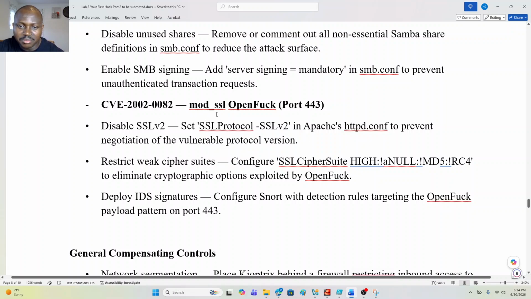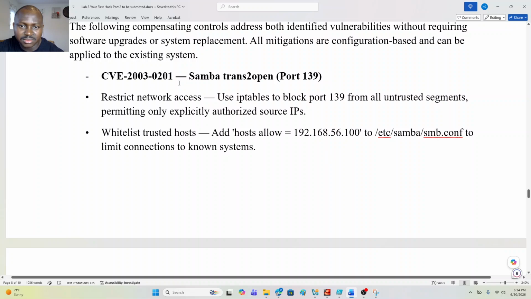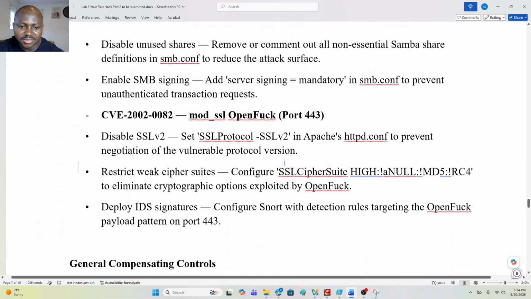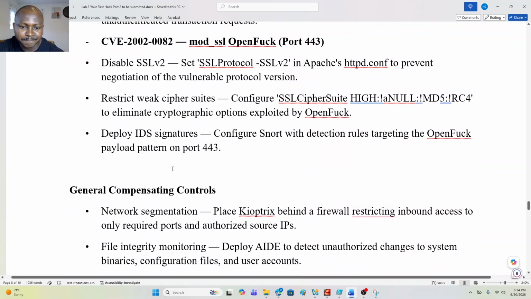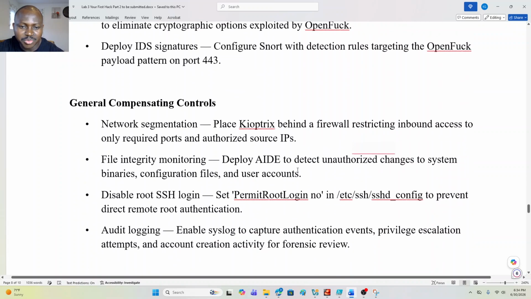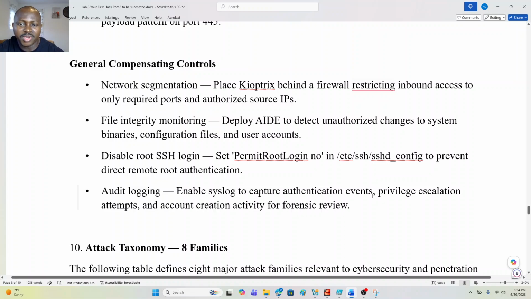And for the mod_ssl exploit, which is on port 443, I know we only emphasized Samba. These are some of the mitigations as well that can be done. More mitigations: network segmentation can play a role, with a firewall restricting inbound access only to required ports and authorized source IPs.